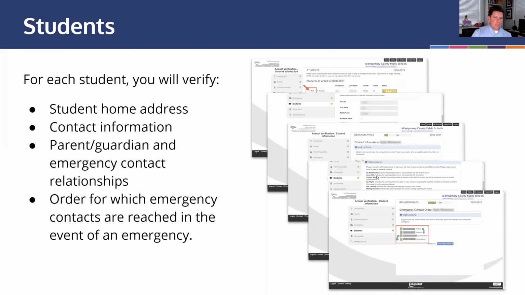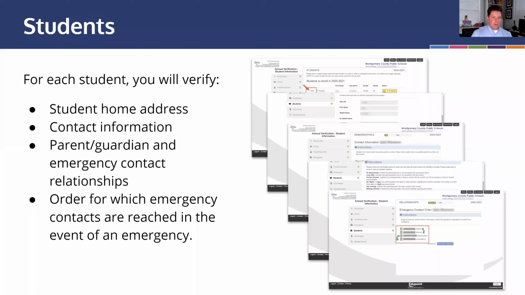You also have the ability to choose what the relationships are for your parent and guardian. So you can change, if a parent no longer has ed rights, you can change that. If a parent maybe at one time didn't have mailings allowed, you could now check that to allow them to get mailings about the student. You have full control over that as long as the parent shares the same address as you.